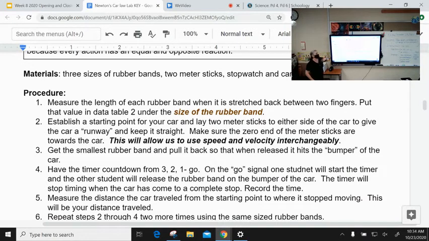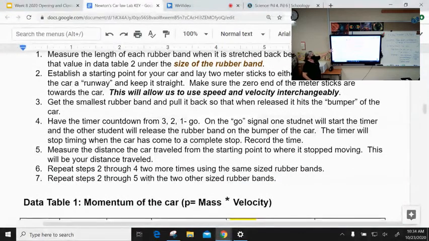You're going to start, I would suggest, with the smallest rubber bands. Here's the thing. Number 4, I know it sounds silly to literally tell you guys how to do a stopwatch, but especially with a small rubber band, it will go so quick that if you don't say 3, 2, 1, go, the 2 of you need to be coordinated. What's up? Would we measure for the front tire or the back tire? You're going to measure from the bumper. So the bumper is what should be right at the 0 mark, and then it's how far your bumper actually went, okay?